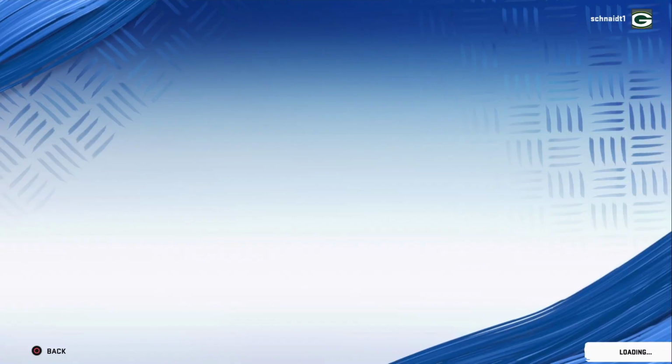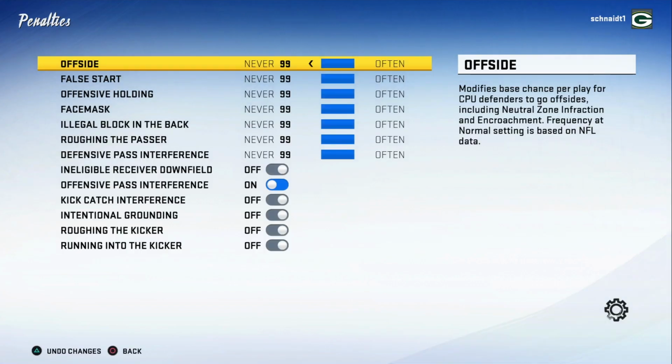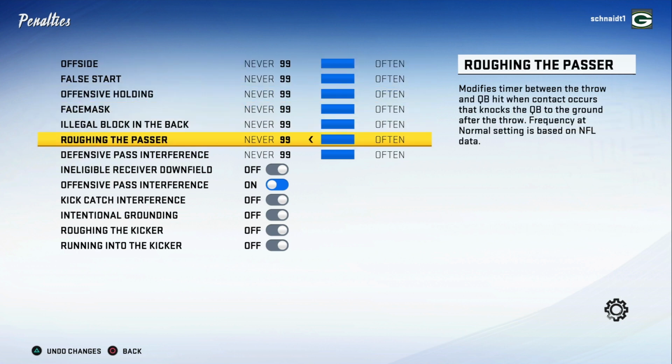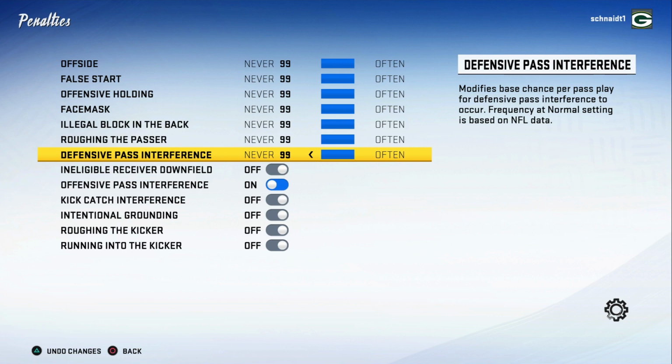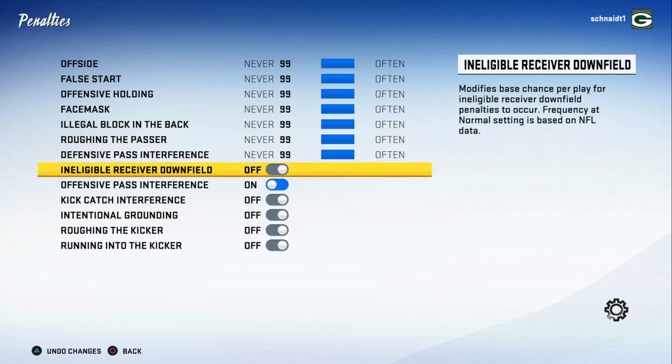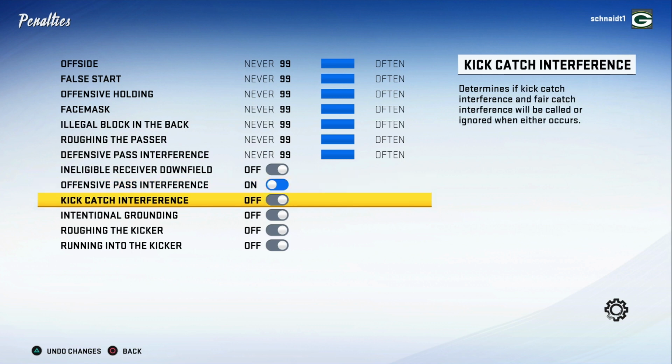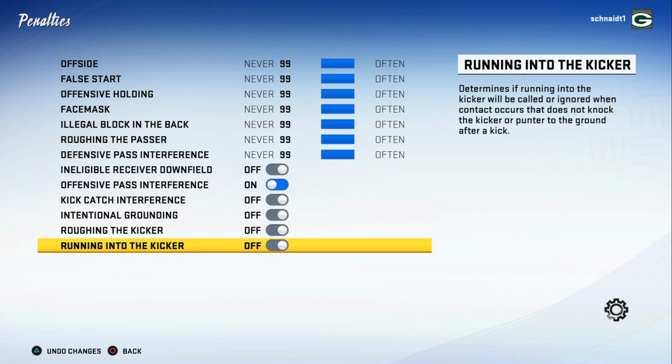We're just going to go to penalties. Penalties are pretty similar to my last setups. Max out all the sliders that have an adjustment, and then we're going to turn off ineligible receiver downfield. This is a Matt 10 find. I'm stealing this from him. Shout out to him, he gets the credit on this one. And then we're going to turn off everything else other than offensive pass interference inside the main menu. Very easy, very simple. Knock this out. Let's go on to the next screen.